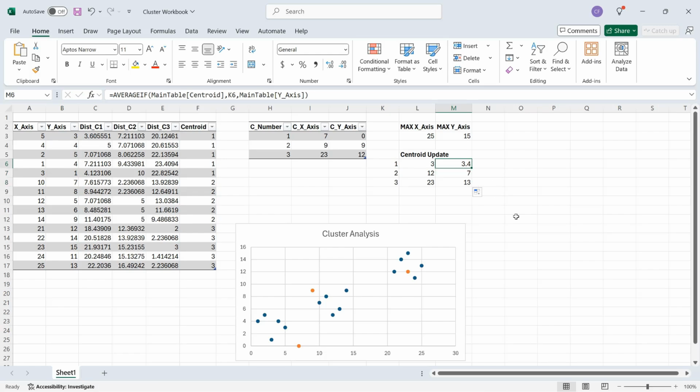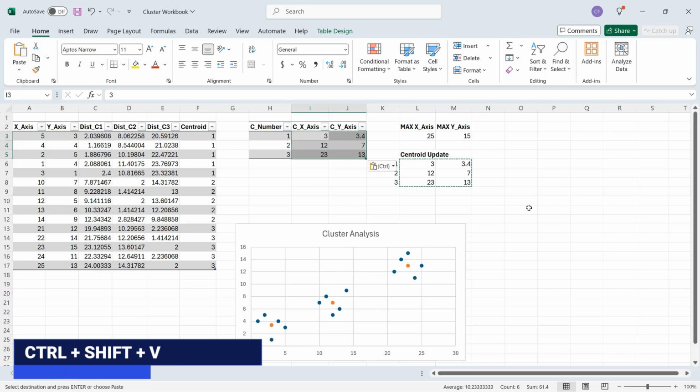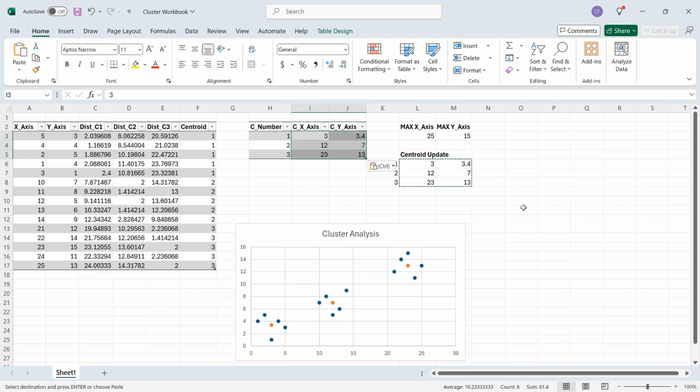So with those calculations in place, I want to replace the values in the centroid table that we started with randomly with the updated values. So I will select cells L6 through M8, Control C, click cell I3, then Control Shift V to paste in the values only, and we have our updated values here.